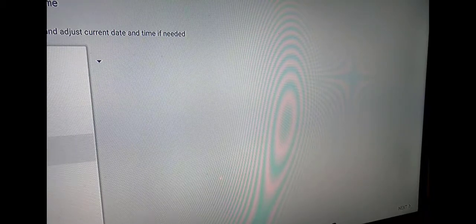and then accept the end user agreement, and then choose your language, which is English, United States, and choose your time zone. In my case, I'm in Pacific time, so it's going to be -8 GMT.